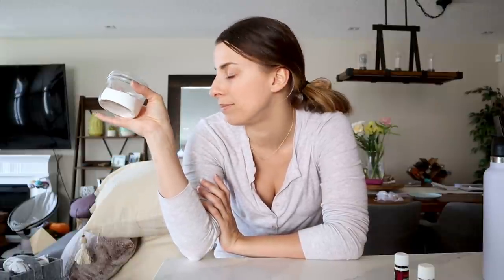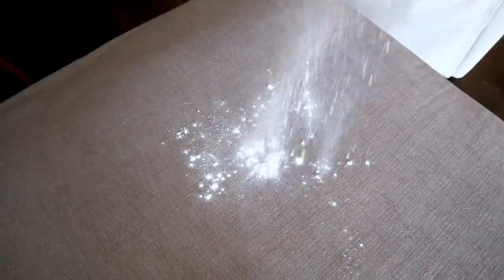So this is just a non-toxic odorizer that we're gonna use for the fabrics and stuff that you don't necessarily wanna steam clean all the time. Like, we have steam cleaned them, but it's been a while. So I'm just gonna do this to get rid of the dog smell. Sorry, Cashew. So this is Cashew's couch, the ottoman. So this is the really stinky one. So I'm just gonna dust this over top.